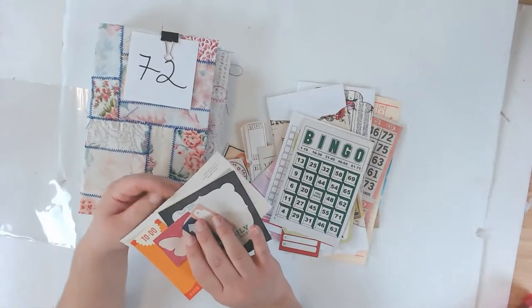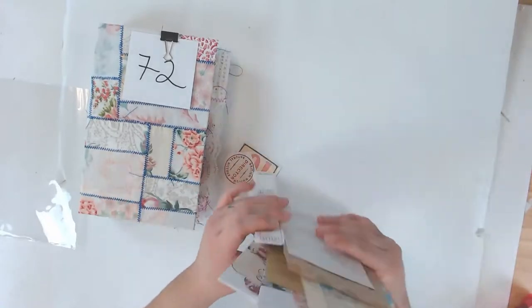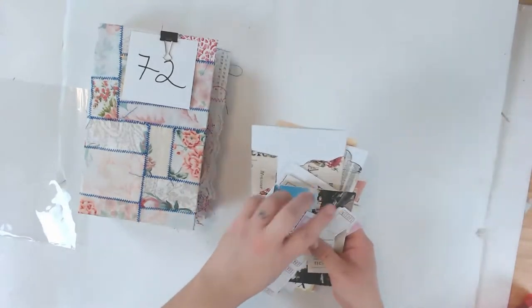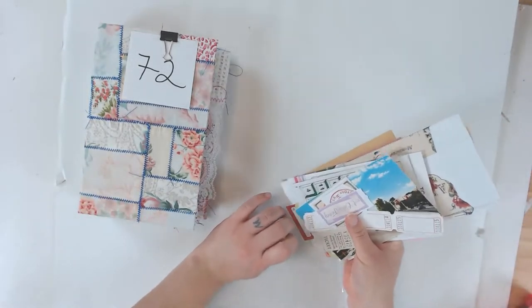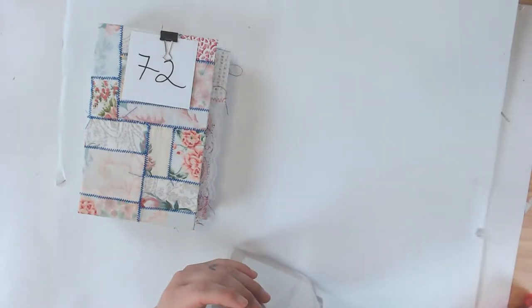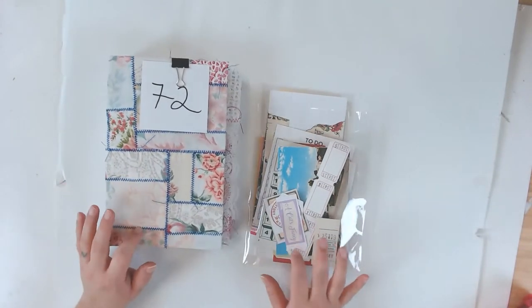And it's going to have a bunch of these post-its that you can put throughout the journal. So this is what I call the basic kit, and I'm only going to have one of them for now. That's the plan. Just going to have three blank junk journals, a couple partially decorated junk journals, and then a couple of fully decorated junk journals. So that is what's going to be included in the junk journal number 72 kit.